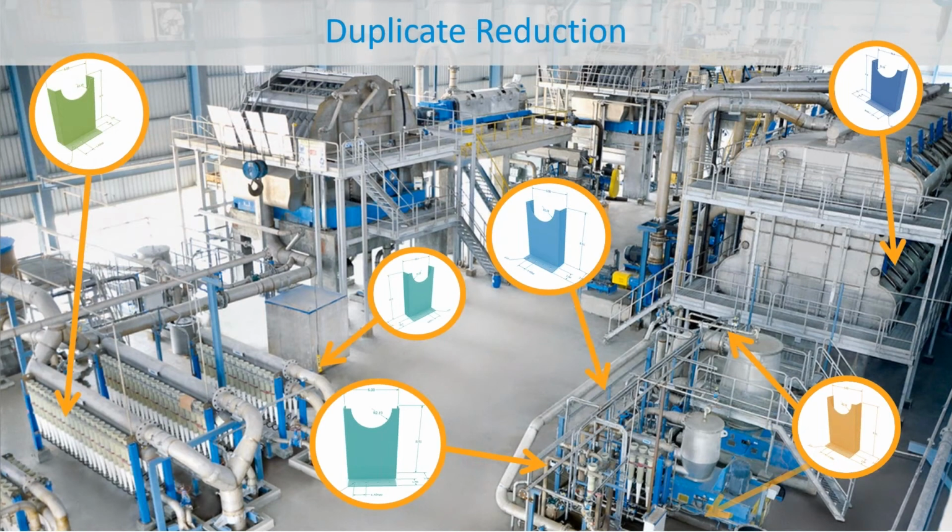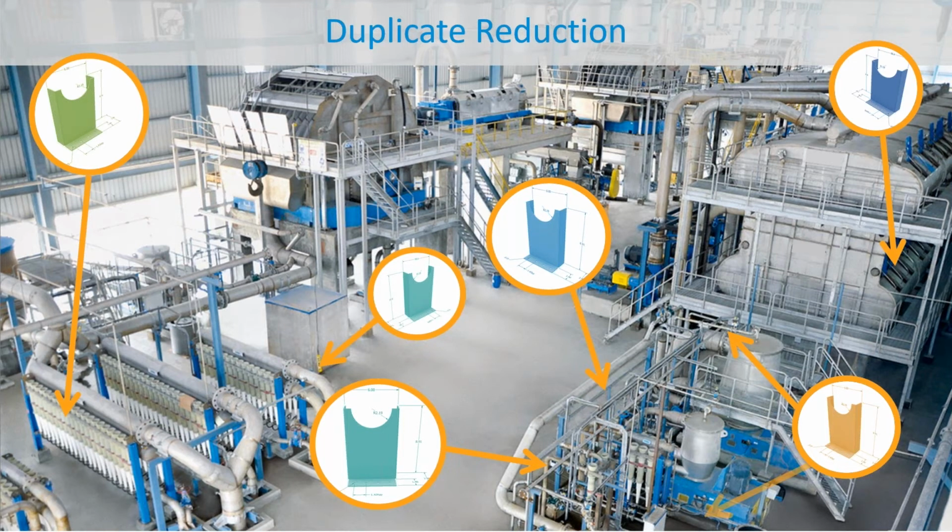Well, let's take a look at duplicate reduction. I think almost every company we look at, especially when we first do a Vault implementation, one of the first tasks once you get Vault set up is to migrate data into Vault. And never fails, there's an autoloader tool that we use to do that. And I don't think I've been in one company yet where there hasn't been duplicates. That's just based on the file name. And if you think of the other duplicates that are actually the same exact part, but just different file names, then you even take it up to another level. So that's what Vault can do now.